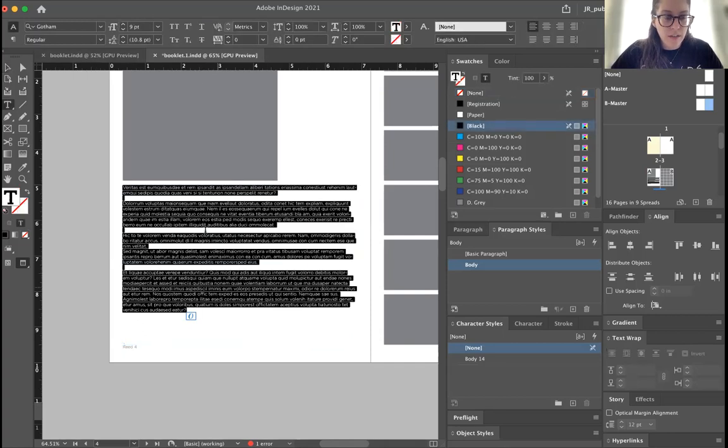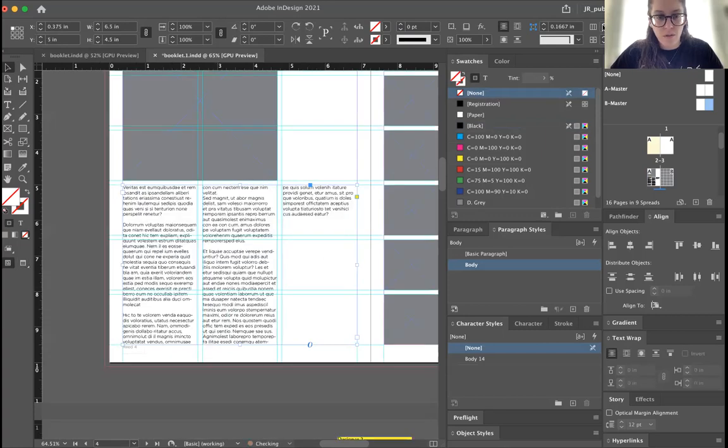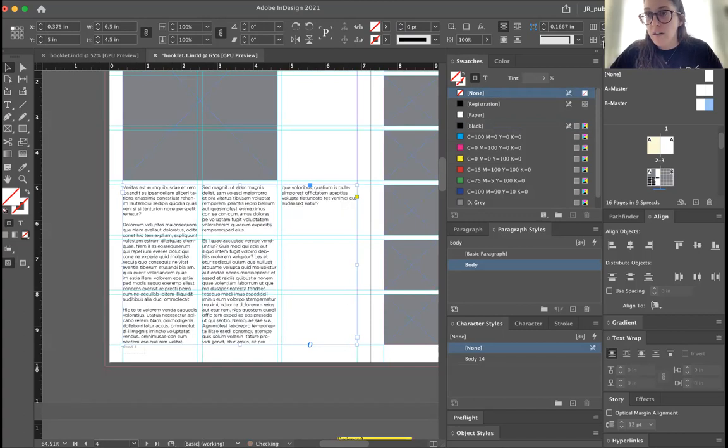So what if I were to click? Anyhow, I'm going to make this 2, 3 columns, and then here's where you're going to define your gutter. We're going to bring this back down to 0.125, which is what we have in our system. If you are very mathematically inclined, you can do all of this mathematically. You can have the point size of the text and your leading fit exactly into your margin so that you have exactly the number of lines you want.